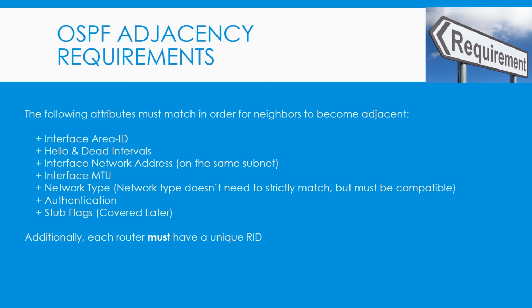The network type must be compatible. The network type doesn't have to strictly match. Some network types elect a designated router and backup designated router, and other network types do not. This is what I mean when I say network types must be compatible but do not have to match.